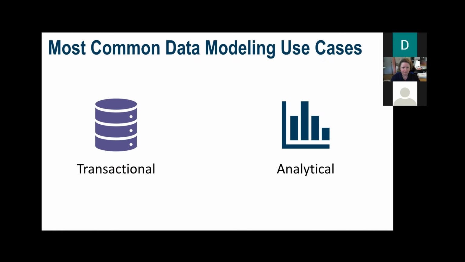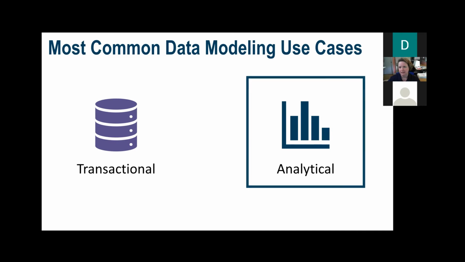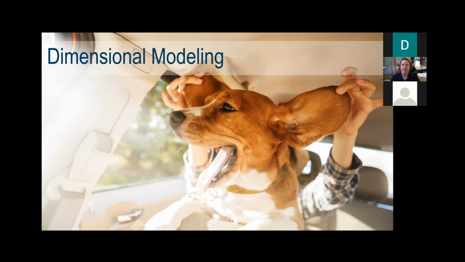So the most common use cases for data modeling that you're going to come across are typically for those transactional databases or those analytical databases. And what we're going to talk about today is analytical databases. And when we talk about modeling for analytical databases, that's called dimensional modeling. And you'll see why when we get into this a little bit more.